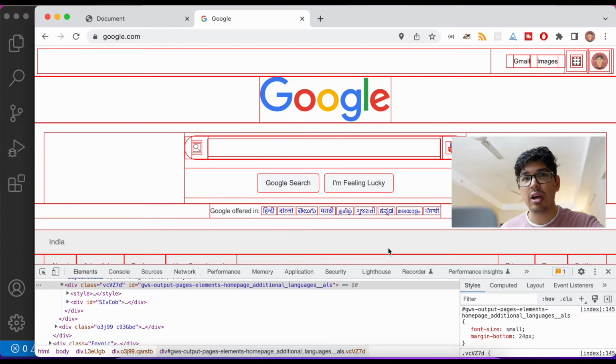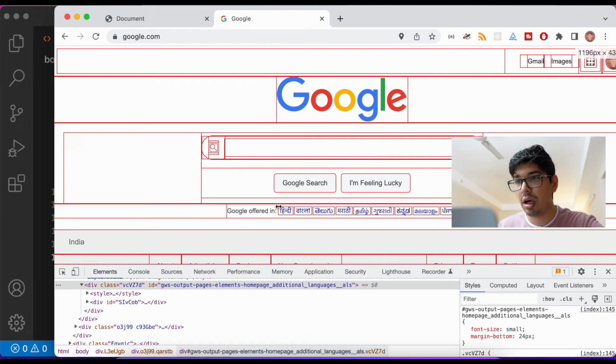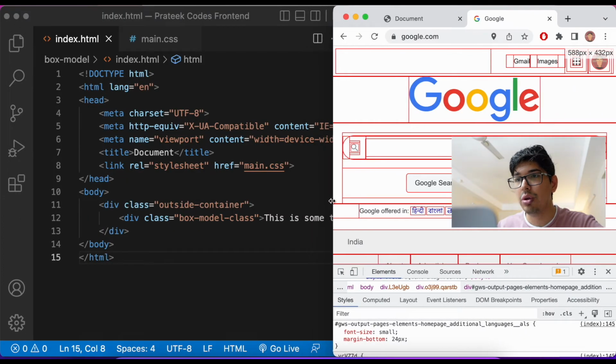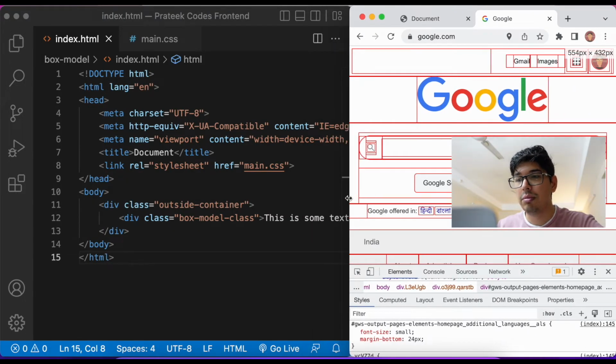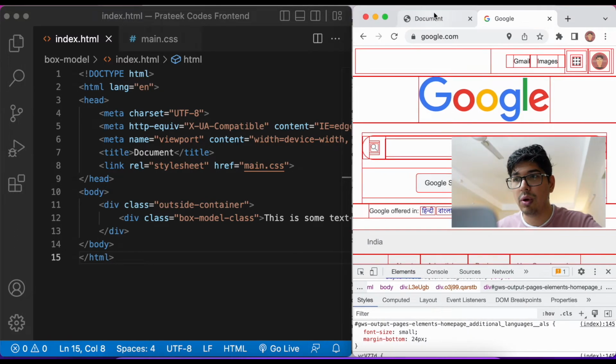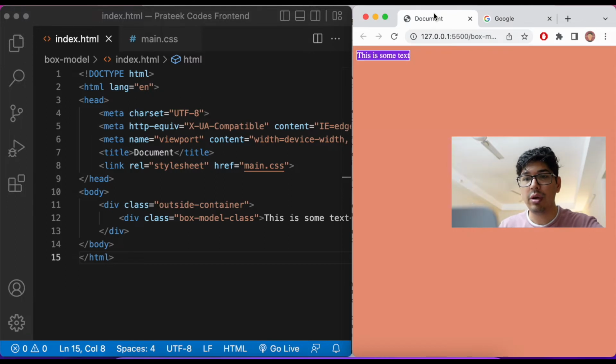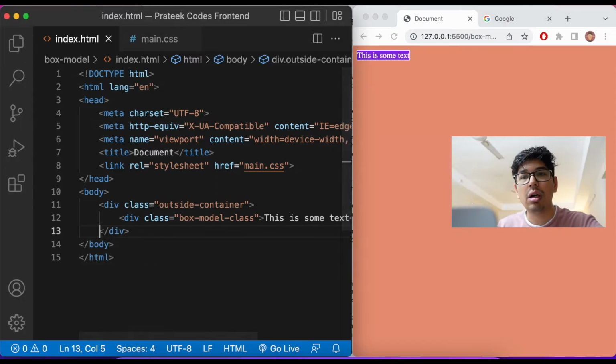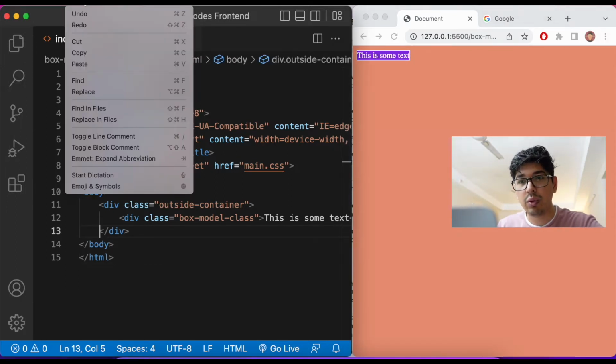Now that you have a basic understanding of what a box model is, let's play around with the code part of box model. I am going to show you my code along with what it does right now. So here, let me go ahead and add word wrap.